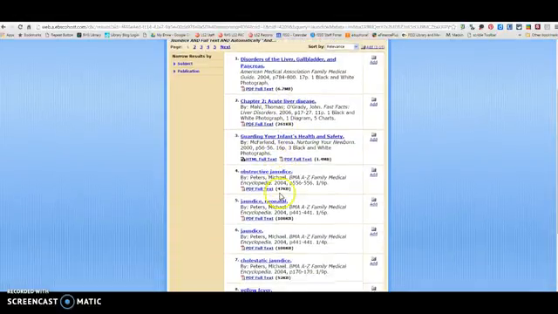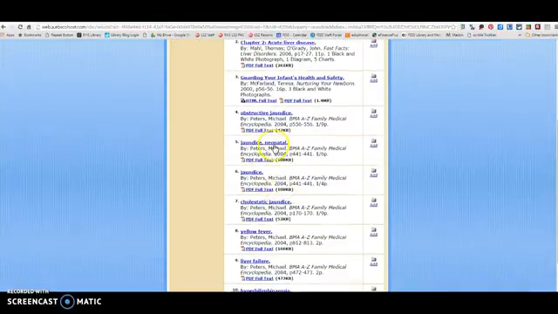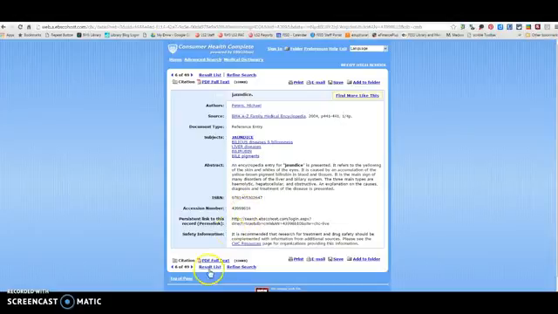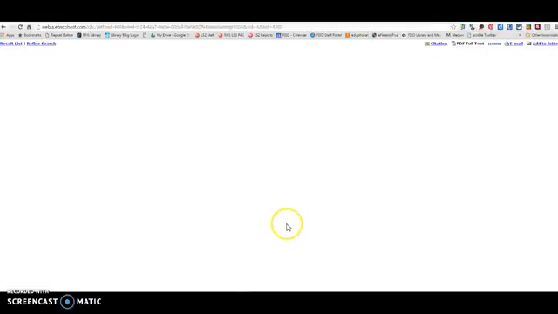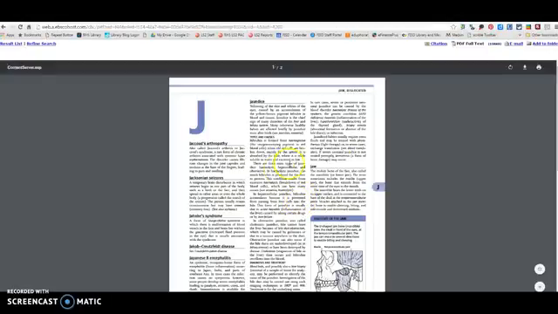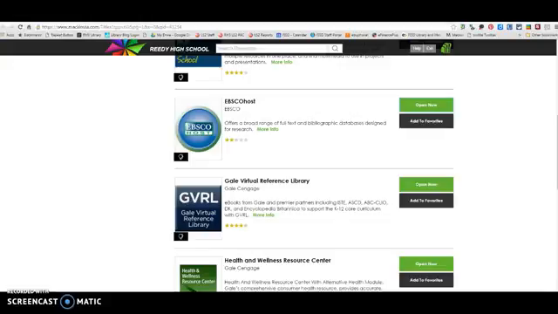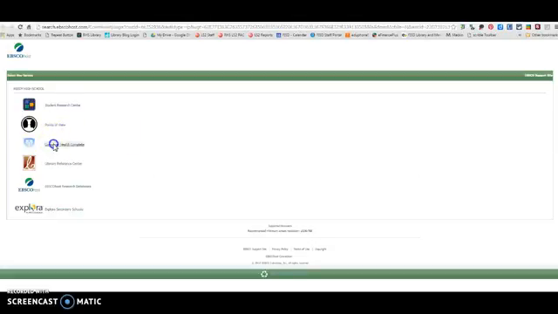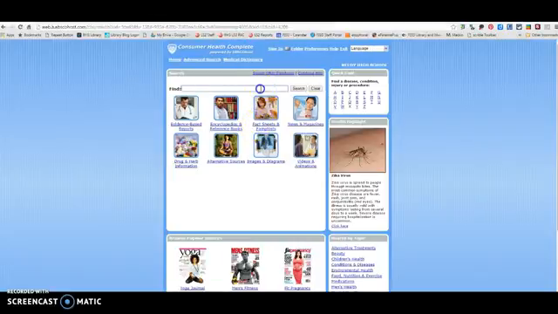And so you can come in here and click on any of these articles that are of particular interest. The PDF full text will give you the article. Okay, and so once you have, oops, I just clicked out of it. Sorry. Let's go back. Consumer Health Complete. Search.